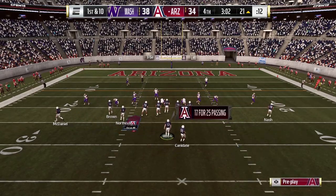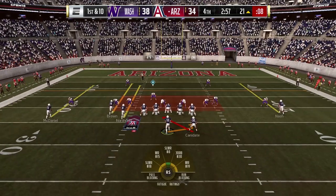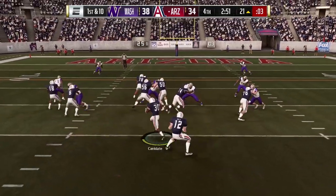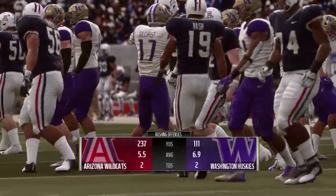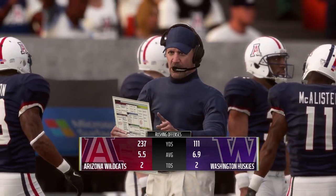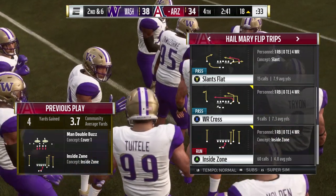Back 99 Philly, here we go. Now let's go. Green 39, Green 39. They'll run it now out of the gun. And he's got four down inside the 20 to the 18. This has been an up and down, back and forth type of a game, hasn't it? Maybe this long drive could take a little bit of the wind out of their sails, kind of settle things down a little bit.